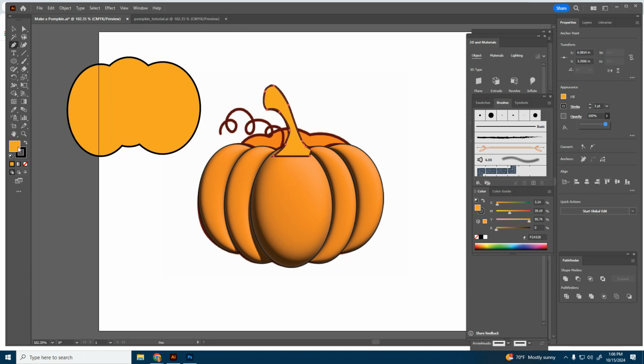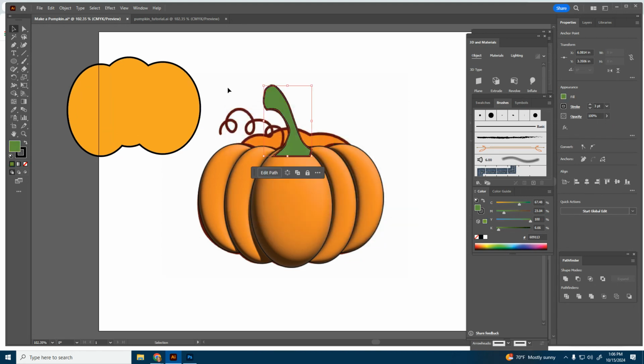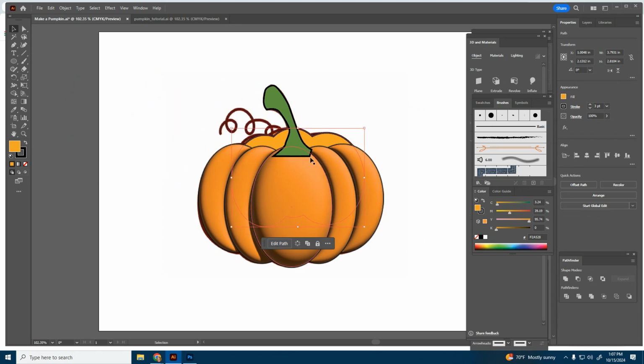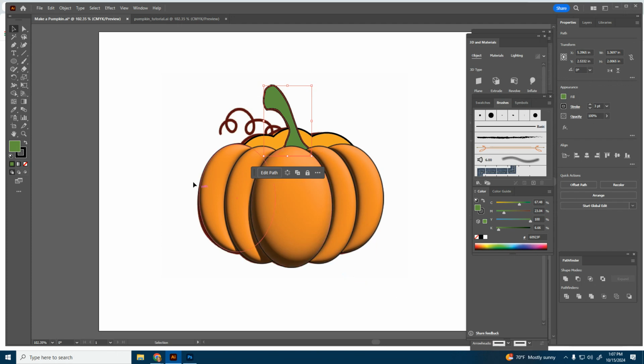The color's all wrong, so I'm going to change that to a green. Again, you choose the color. It doesn't have to be the exact same green that you see. Okay, we're getting there. It doesn't quite look right because this is on top. So we're going to right click on this and we're going to say Arrange, Send Backward, because we just need it to be behind there. That looks good. And then you can decide if you want to do a 3D effect on this. Before I do that, I am going to adjust this because this looks too thin right here.